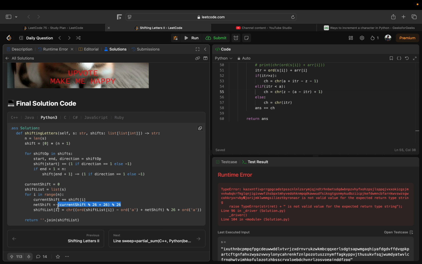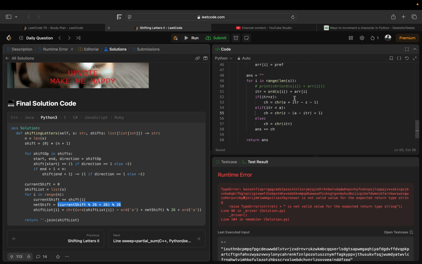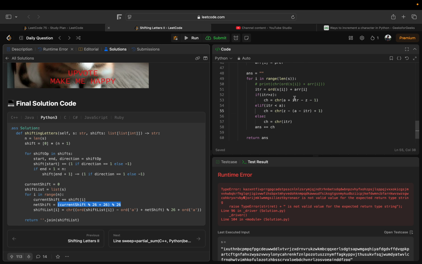What is this? Net shift is equal to current shift. Okay, so let's try this. So this is for the wrapping case, right?